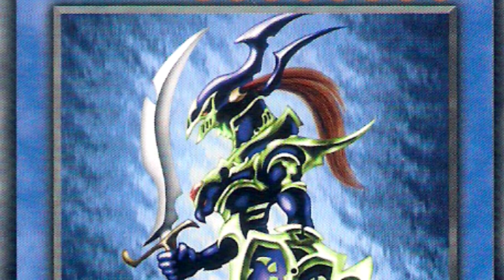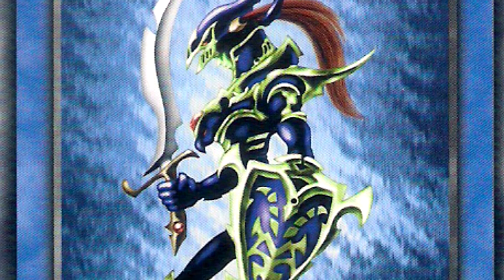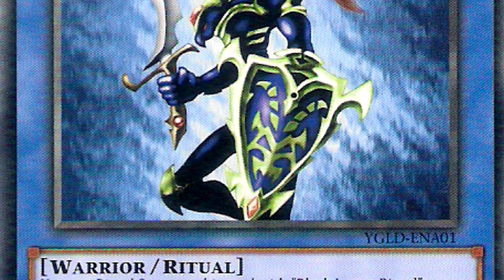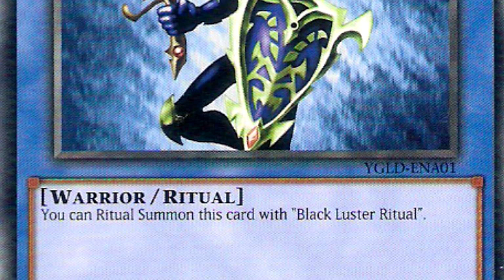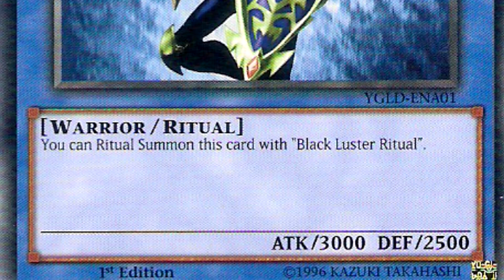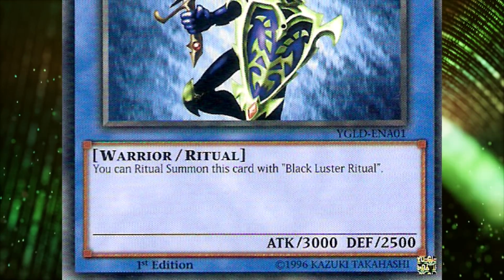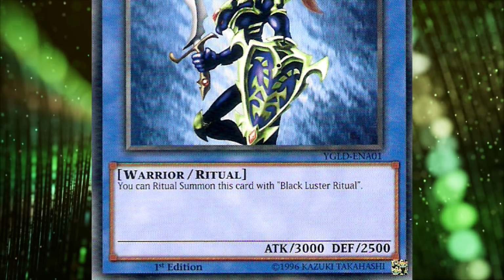For many players, though, the original version of Blackluster Soldier is the Ritual from Starter Deck Yugi Evolution back in 2004. This card was released on March 1st in the TCG, and what's very strange here is that its counterpart, the one that's probably the most well-known Blackluster Soldier, was also released on that exact same day in the TCG. Very strange. Back in 1999 in the OCG, they had this Ritual version, but it took a long time to make its way into the TCG, and it kind of screwed up the release dates because now you had the original and the retrain released on the exact same day.